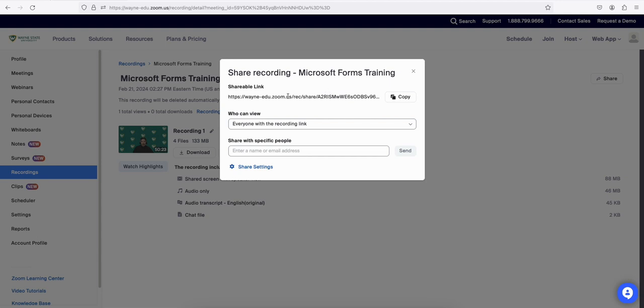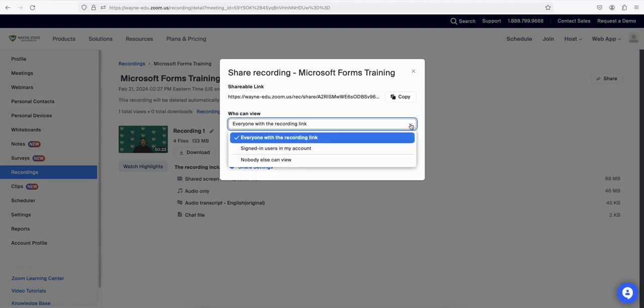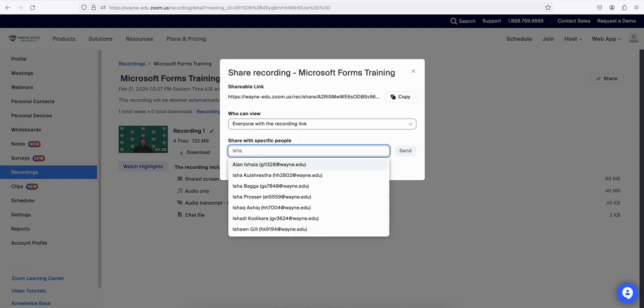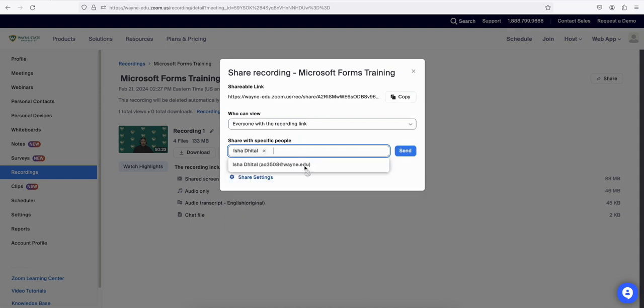For this recording, I can either just copy the shareable link and anybody with that link can view it, or I can click under Who Can View, Sign In Users, or Nobody Else Can View. I can share with specific people, and as you start typing their names, you can select them.